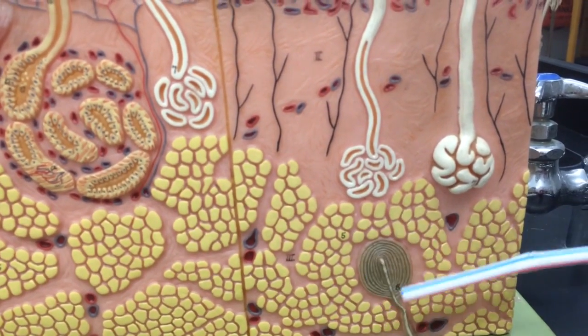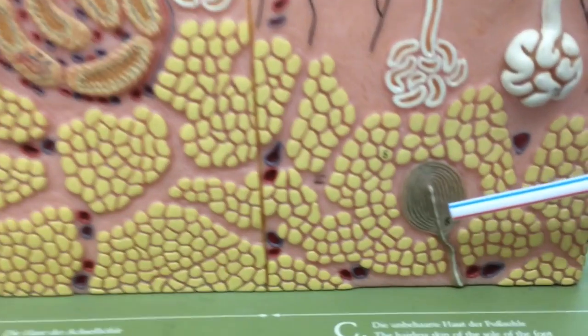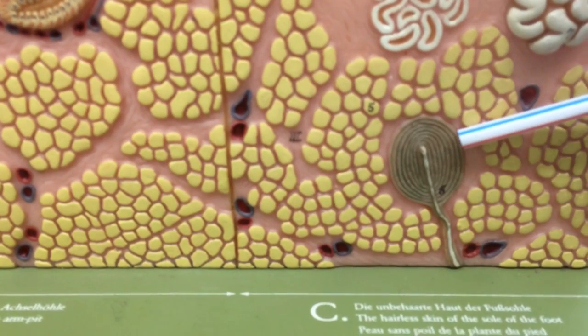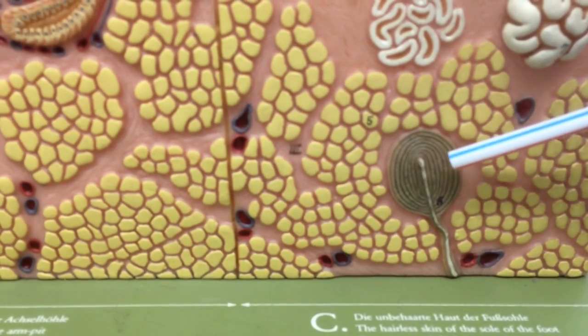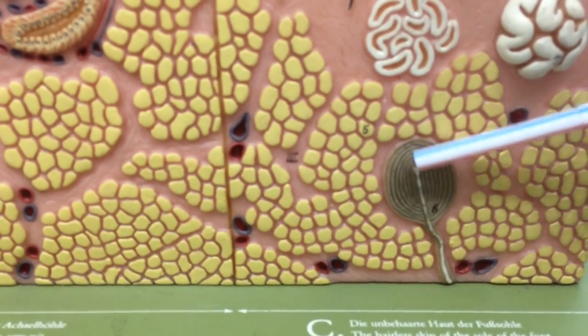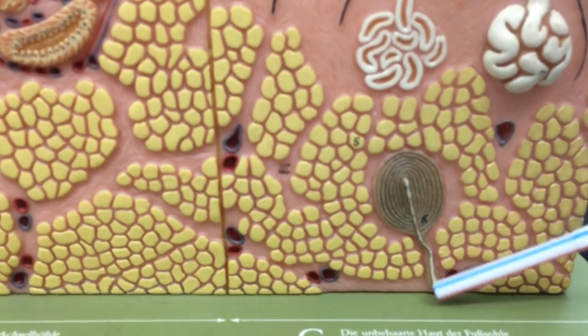This is representing the lamellar corpuscle, as described in your textbook. And the cool thing about this particular structure is that it allows us to sense pressure. It's possible because it has these wonderful coiled layers of collagen surrounding this nerve ending. This is a nerve ending, actually. So surrounding it makes it look sort of like a lollipop.